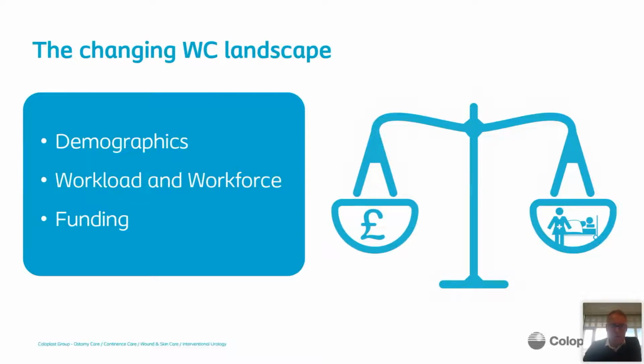You've got a change of demographics, both of the patient and of the healthcare practitioner, in that patients are living longer with more complex comorbidities, and the profile of the clinicians who are doing wound care is changing dramatically. And the next slide will actually show that. But in conversations with clinicians across the country, everybody highlights the need to manage an ever-increasing workload with an ever-diminishing workforce. So the resources and personnel involved in wound care are not aligned to the increasing caseload, which Sian had mentioned earlier. And Guest estimates that is going to be in the region of 10 to 11% annually.